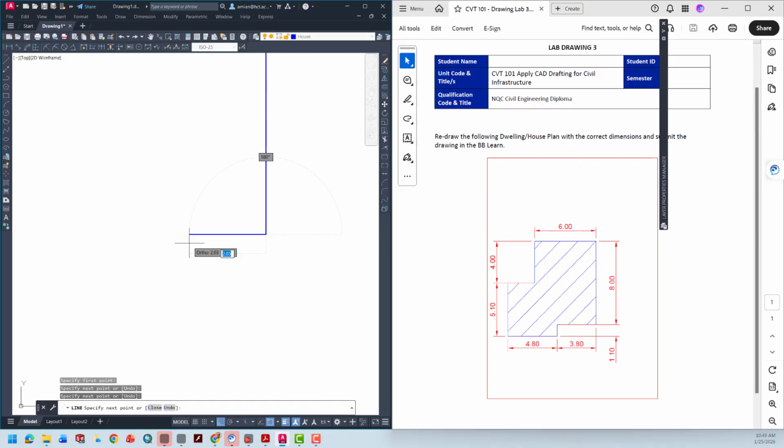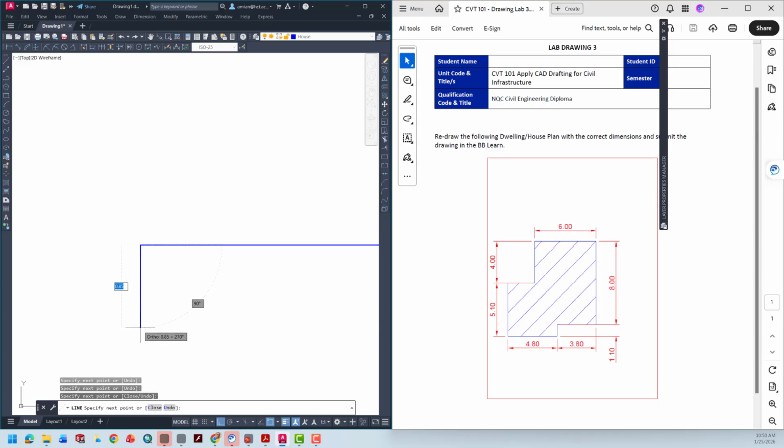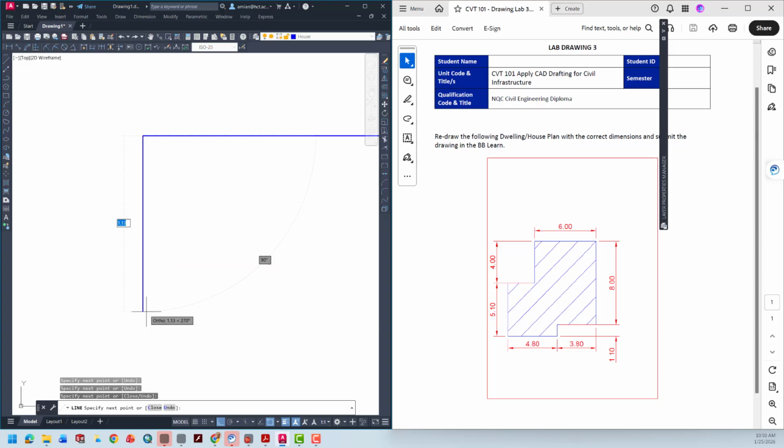Click. 3.8. 3.80. Then you have 1.10. 1.1.